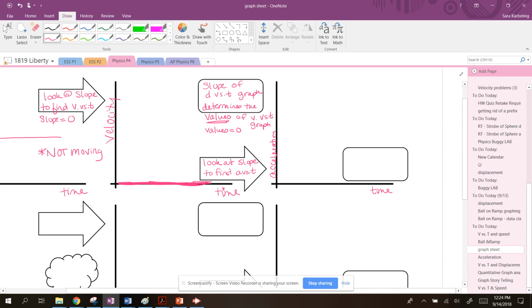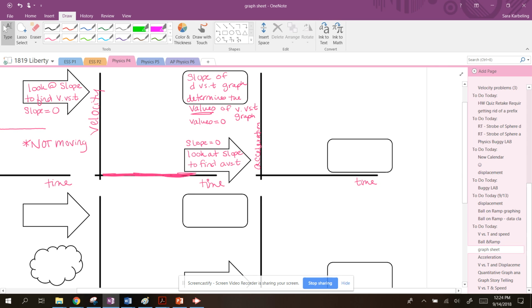There are 3 levels, so it's going to get more exciting in just a minute. We're doing the easy stuff first, right? Slope equals 0. Anybody want to predict what the acceleration is going to look like? Super unexciting. Help me out. What's it going to look like? 0? Matt said he was standing still, right? If he's standing still, is he accelerating? Nope. Not super fun. Not yet. Just you wait.